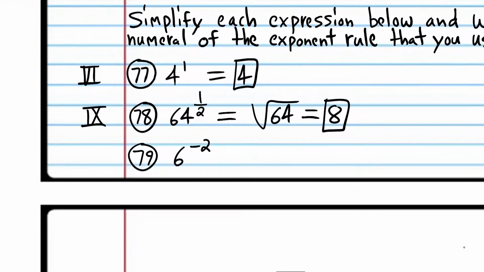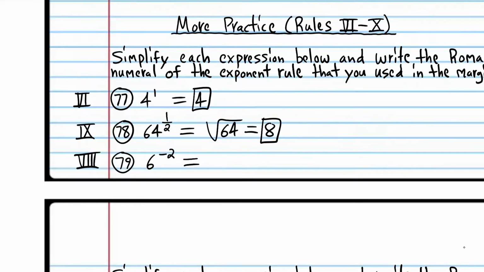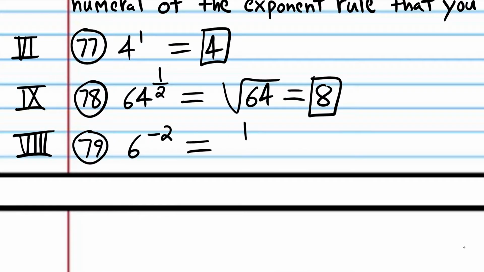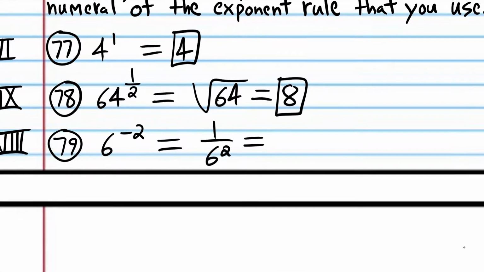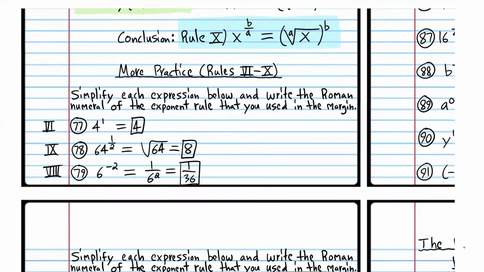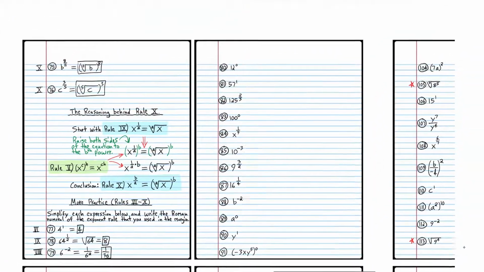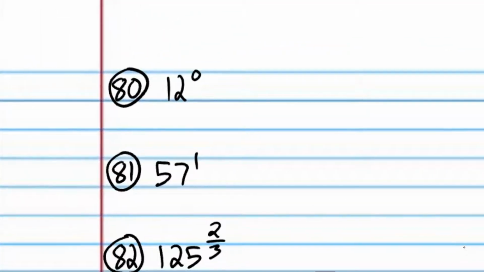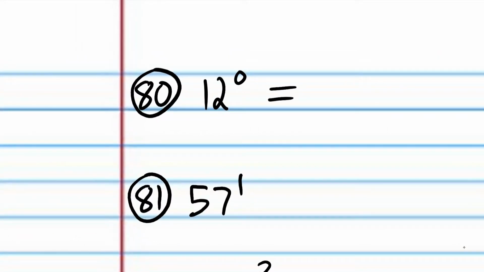All right, we're back. So this is rule number 8. And whenever you have a negative power, you just bring it down into the denominator of a fraction where the numerator is 1, and everything stays the same except the power changes to a positive. Then you have 6 squared is 36. So there you go. So if you got that answer right, good job. Again, it's very important to write the number of the rules so you can see exactly what is going on here. So try number 80, and when you come back, we'll do it together. All right, we're back. Anything raised to the 0 power is just 1.